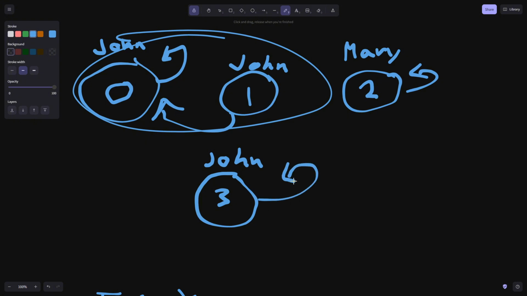Okay, I know this is a little abstract. Union find is a little bit hard to explain, but I hope you can understand what I'm getting at. There are other videos out there and more resources if you're lost, but at a high level, that's what we're doing. We're assuming these are all disjoint sets, and when we find something that proves these are not disjoint sets, we need to merge them.